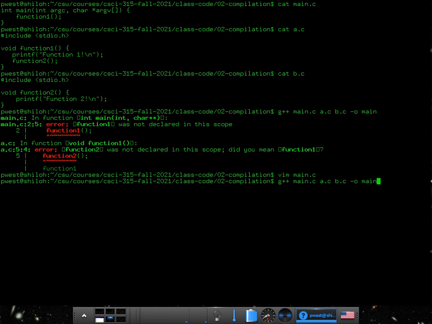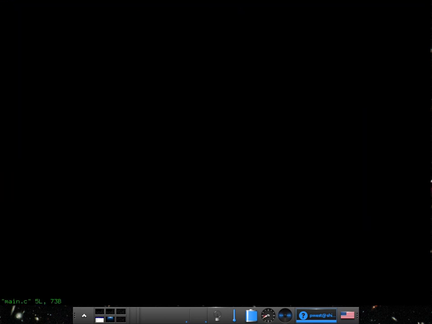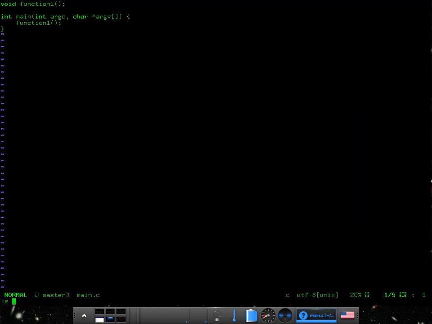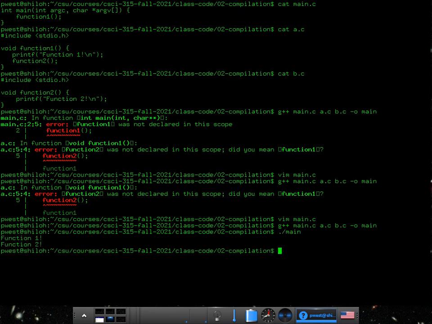So I wrote it in main.c. If I do this again, hey, the error about main.c went away. Notice up here main.c, line 5. But now a.c, line 5. Same problem. Well, I'm lazy, so I'm going to copy it, go over to a.c, and paste it, and then change it to a 2. Perfect. And now if we compile it, hey, now we've compiled it all together, so I can go ahead and run it. Function 1, function 2, and that's a general way of compiling all your different C files or CPP files into one.